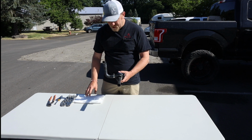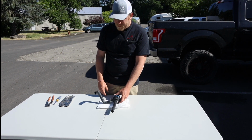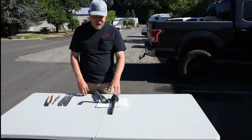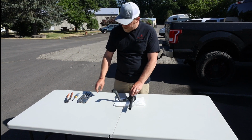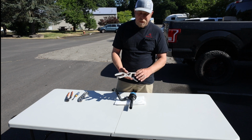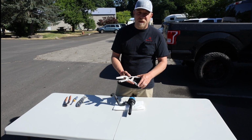So your best bet to start would be to get yourself some paper towels, get them underneath the pump, so that way the fluid that you do lose will be soaked up in paper towels. Now, if you pinch off the hoses right, you're not going to lose more than a cup or two of fluid. We like these hose pinch off pliers. They're made by Pittsburgh. You can buy them at Harbor Freight. You can buy them online. Amazon sells very similar ones.